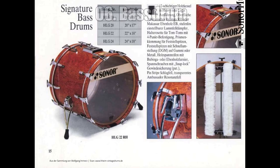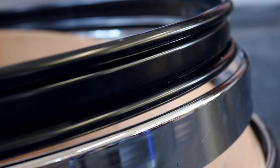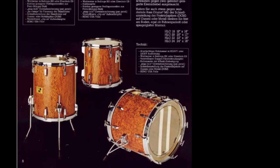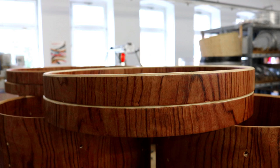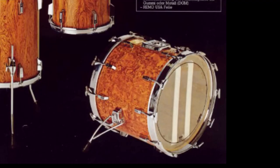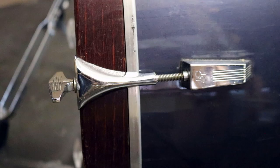The bass drum of the first Performa set has very nice chrome hoops — completely flat on the outside, with no groove for wrap inlays. Early Signature models had the same ones. The other bass drum has wooden hoops, so we decided to take the wooden hoops of the 22-inch, get new wood hoops for the 18-inch bass drum, and put the same veneer on them. On the Signature series you can find some drums with metal hoops and some with wooden hoops. Early Signature models used teardrop vintage-style bass drum claws, and the darker earlier Performa set has pretty much the same ones.